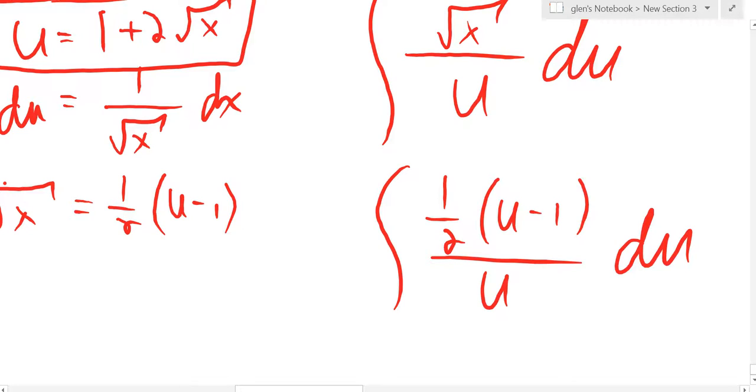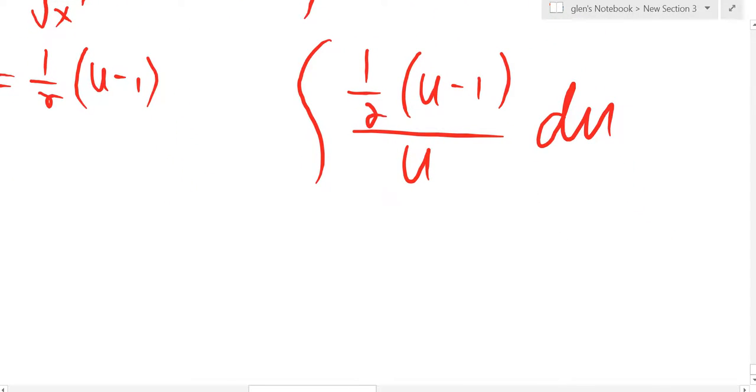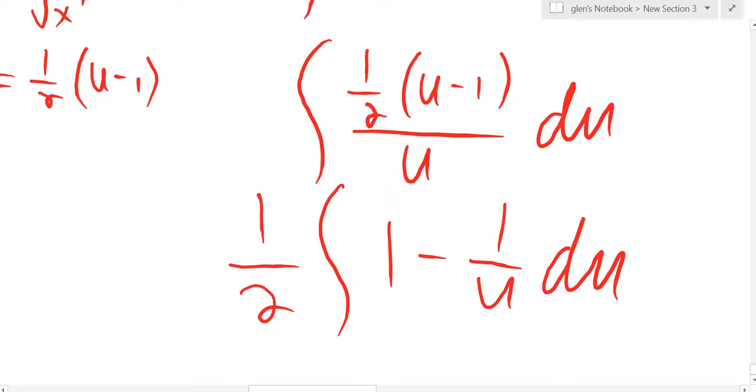Is that okay? And again, this isn't magic. I'm doing a substitution, and I'm putting in things that are there, and anything that I can't sub out has to stay there. That's why that root x stayed there initially, and then I either have to get rid of that, or this isn't the way to go. It just turned out in this case, we can get rid of root x if we solve for it in our u substitution. Okay, and then this integral turns into a relatively easy one. It's 1/2 the integral of 1 minus 1 over u again. Very similar to one we just did.